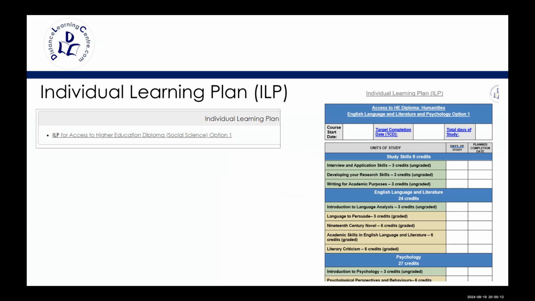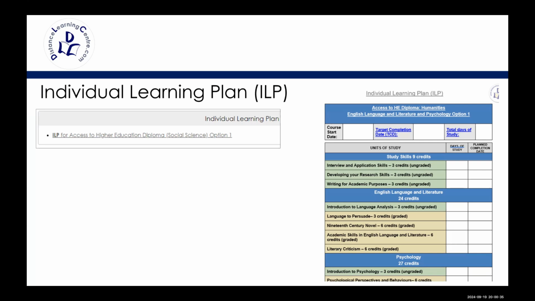And what it is, it's a Word document that lists off all the different units that you will be studying throughout the year. And this thing, it is not set in stone apart from the moderation deadline that you are aiming for. Okay, so on here, what you're going to do is you're going to put in when you would like to submit each of your units.